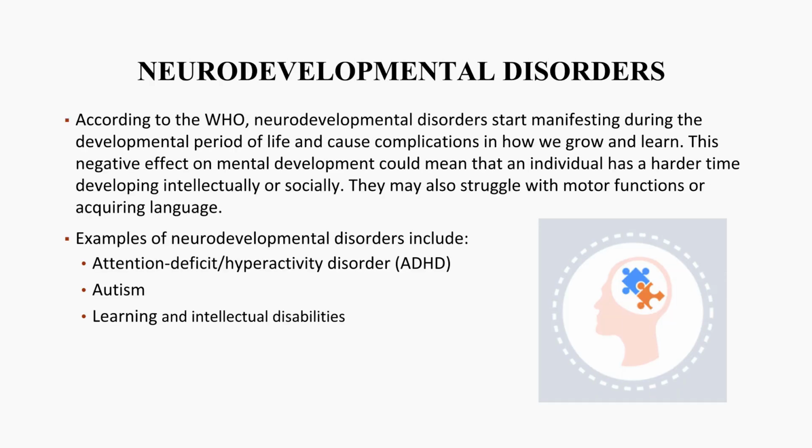We have neurodevelopmental disorders. So, according to WHO, neurodevelopmental disorder starts manifesting during the developmental period of life and causes complications in how we grow and learn. This negative effect on mental development could mean that an individual has a harder time developing intellectually or socially. So, they may also struggle with motor functions or acquiring languages.